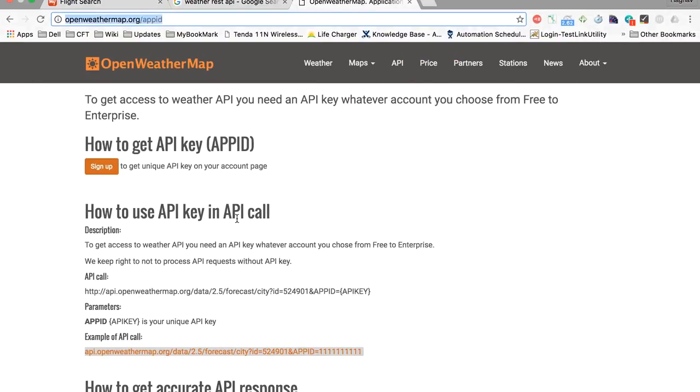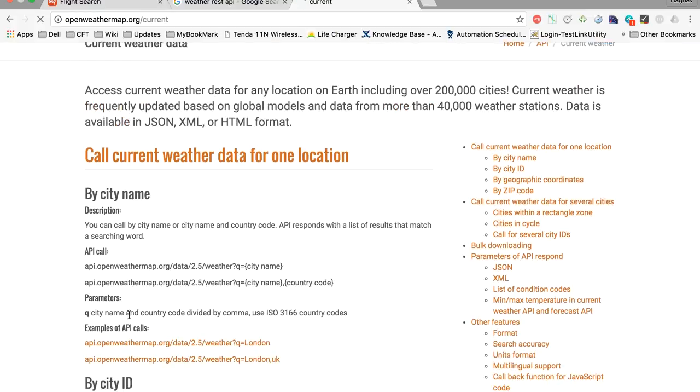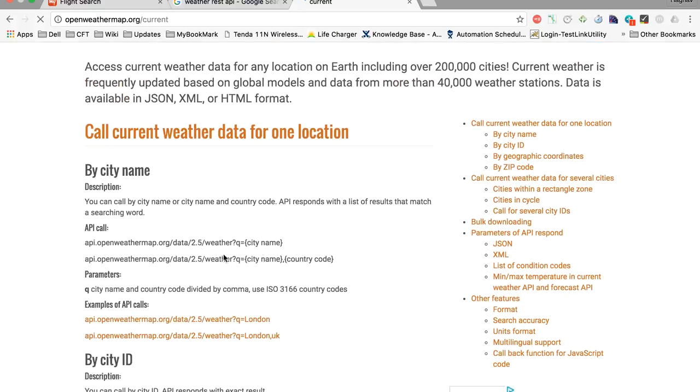Okay, so let me again go to API and let us see how they do it. I'm going to the API doc, and this is how they call the API. Okay, we have to give the city name here, and we can call the API like this. So this is how we call the API. If I click here, as of now it will show you invalid API key, because this API key is invalid, we have to use some valid API key. So you can sign up and get your API key.